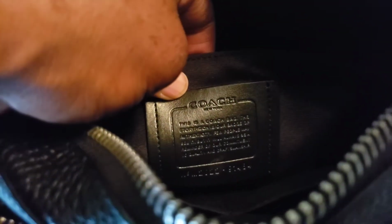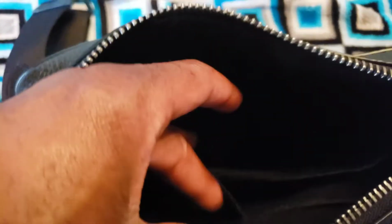Now, this is my favorite pocket because in here, there's an inside pocket. Obviously, if you go a little closer, there's the Coach tab, the good old Coach tab label for authenticity. This particular little inside pouch or pocket, this is where I would stick my wallet. I line my Coach wallet inside of this tab here because it's very easy to access the item, and it keeps it protected from all of the other items.